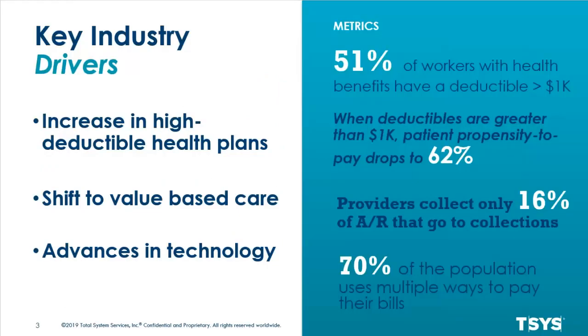First, we're going to talk a little bit about key drivers in the healthcare market. We know that the healthcare market is undergoing some significant changes from many different directions. And when we talk about how to put this into context, we talk about things like how high plan deductibles continue to climb. And this affects the likelihood that the office will be paid for services. As sources say, over half of the workers in the country today have a deductible over $1,000. Further, this propensity to pay drops to about 62% when we see this deductible at this amount.